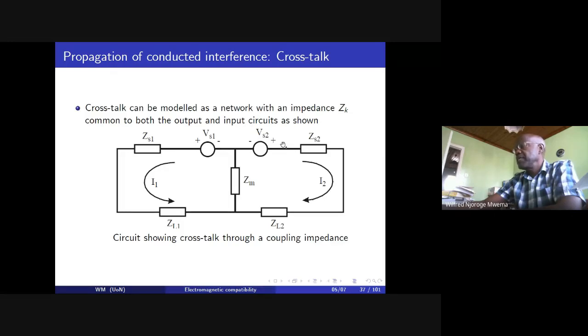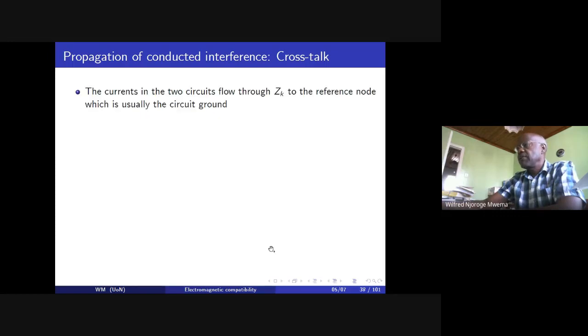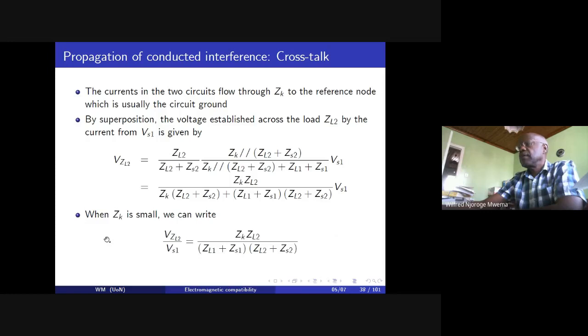It will be replaced by its internal impedance, and then we'll see that VS1 will be driving ZS1 in series with its load ZL1, and this will be driving a parallel combination of Zm and ZS2 plus ZL2, and this gives us a value of that nature there. While this Zm is unfortunate, I think I should change that in the diagram and put it as Zk rather than Zm. So we'll put this as Zk is small.